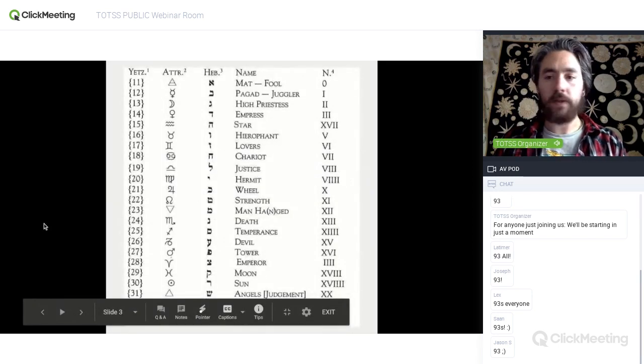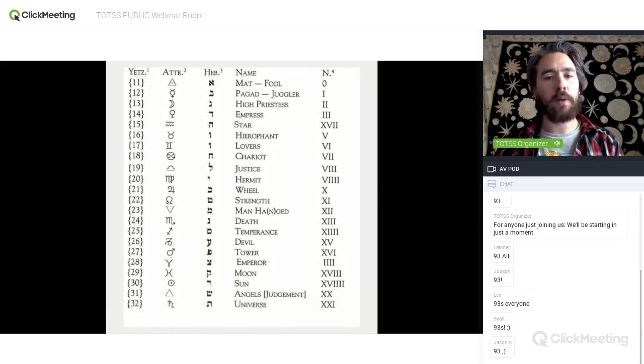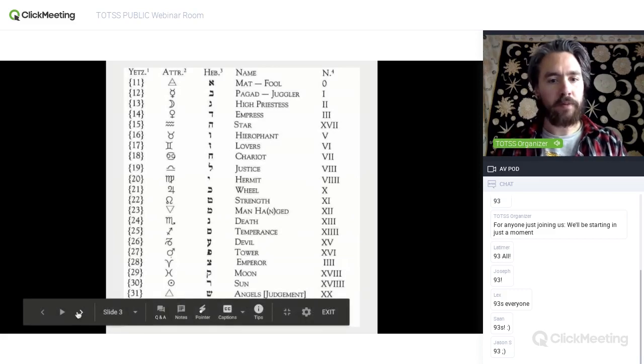This is the main set of correspondences that we've been using here. These are derived from the cipher manuscripts, but I've edited it so that the correspondences for He, the Star and Aquarius, and the correspondences for Tzaddi, the Emperor and Aries, match the Thelemic uses based on Crowley's understanding of what he received in the Book of the Law. So this is what we'll be working from today.